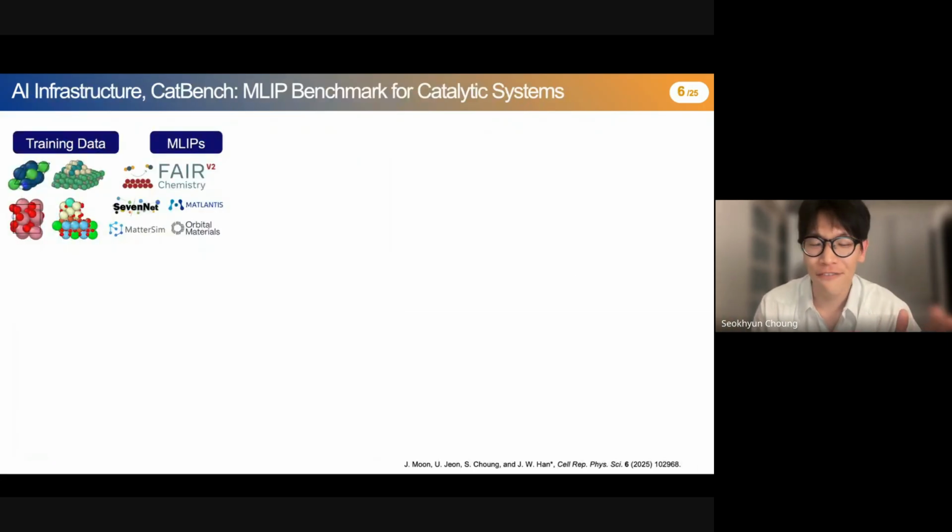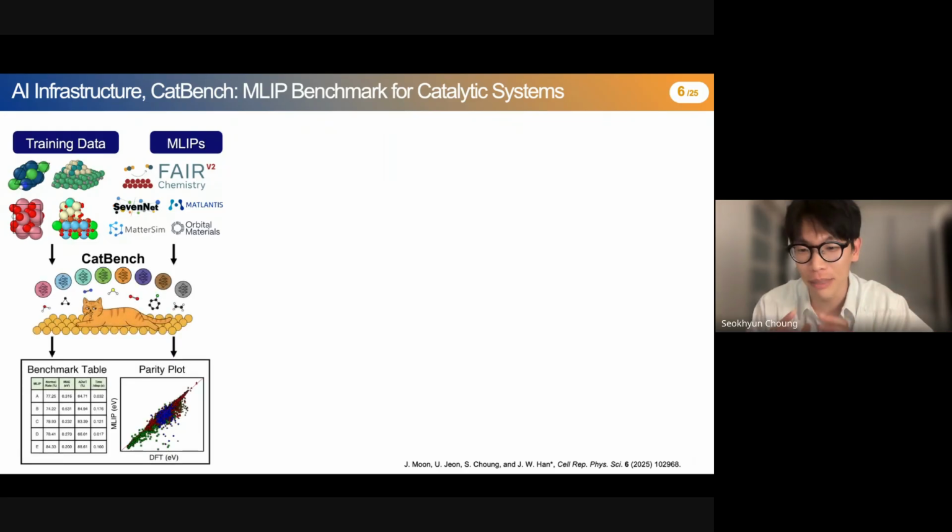So at first, we made this CatBench benchmark framework where we can test each of the different systems, which of the models is trained on which data and which of the MLIPs have different architectures.